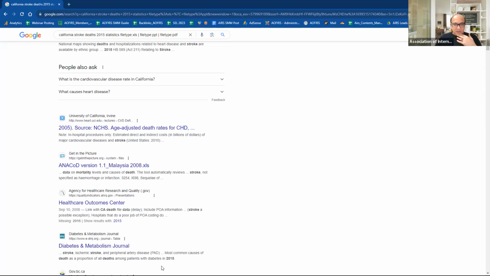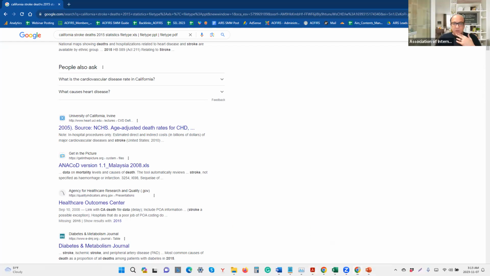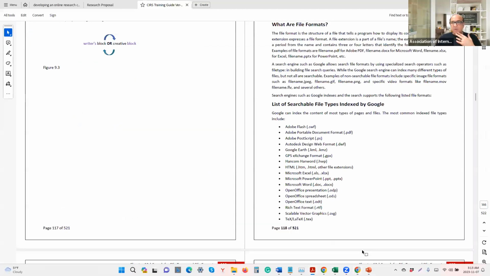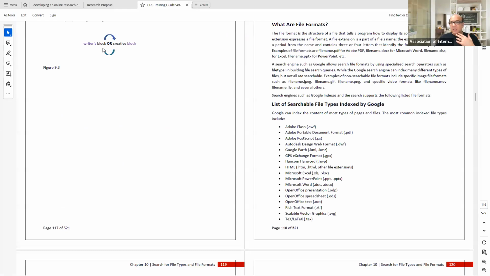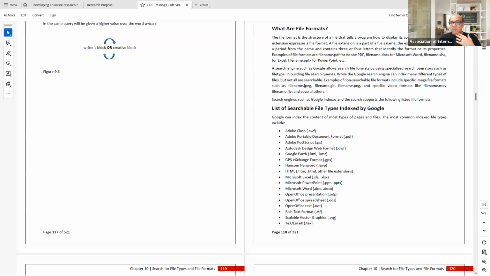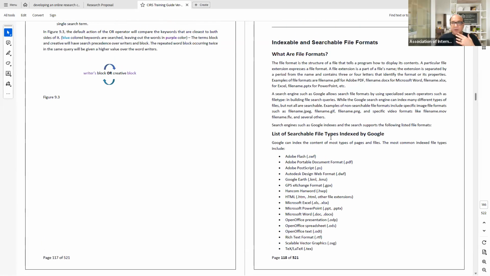Okay. So I have opened a few pages in the book, which I'd like you to look at to get an understanding of what type of file formats you can actually use, as restricted with the filetype command. These are the type of files or the extensions that will work or are discoverable using filetype.